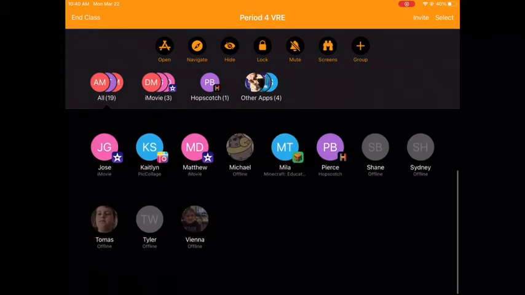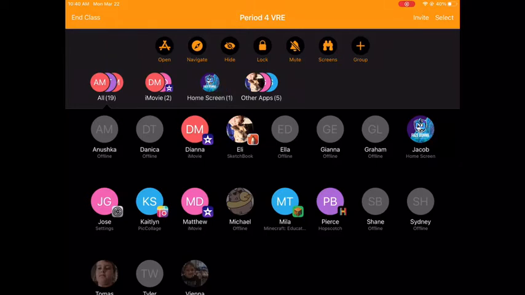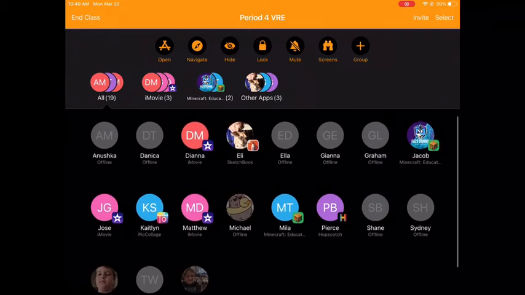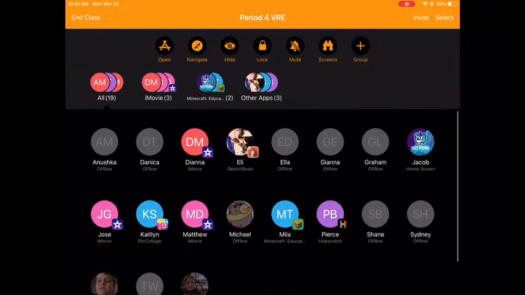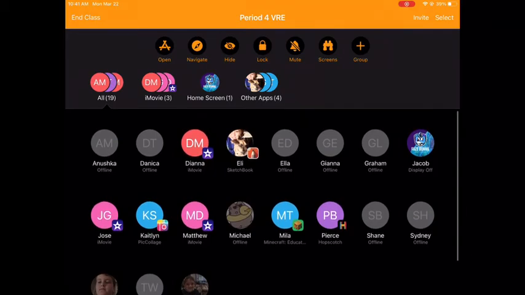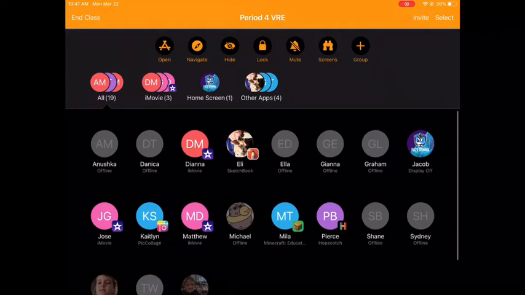There are all kinds of tools in Apple Classroom that help manage a classroom. You can take over the student's screen and show them something. You can demonstrate something. You can show the students how to do something and then give them back their screen. It's very powerful in many ways, and it's not until you start to really use it in the classroom that you start to see, oh, I can do this, and oh, I can do that. So I've really enjoyed using it as a management tool.